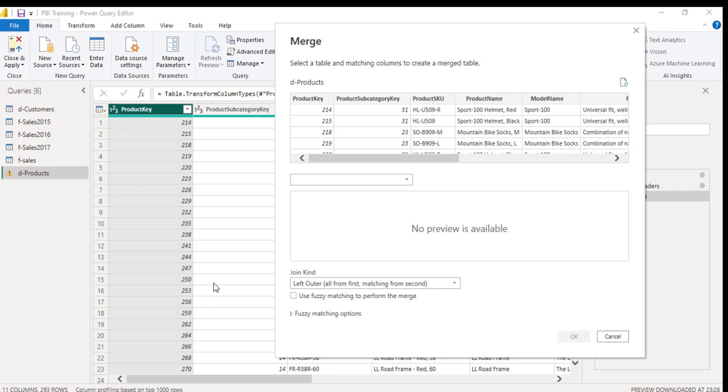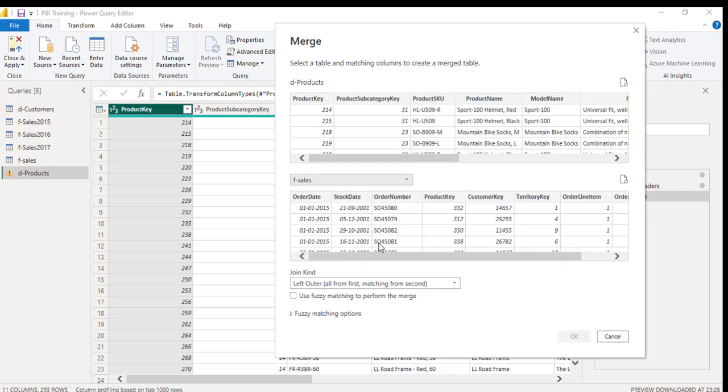Guys, if you are an Excel user, you would notice that this is a visual lookup. So Power BI has a visual lookup. The Excel user knows very well what a lookup is. At the top you can see the product table because we clicked over here. In the drop down we do not have any column yet, so let's select the other table. Yup, Sales. Okay, we do have Sales over here.